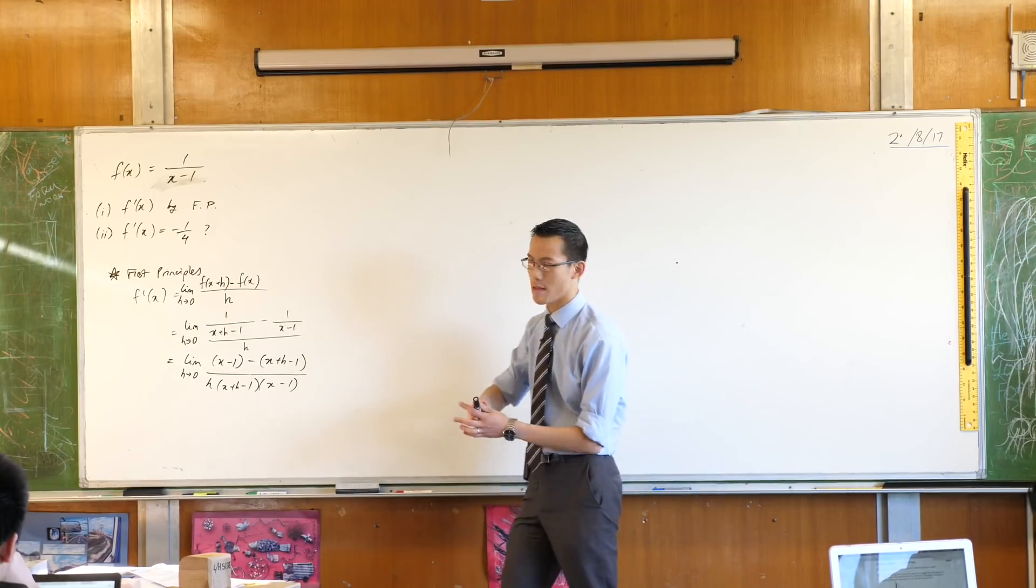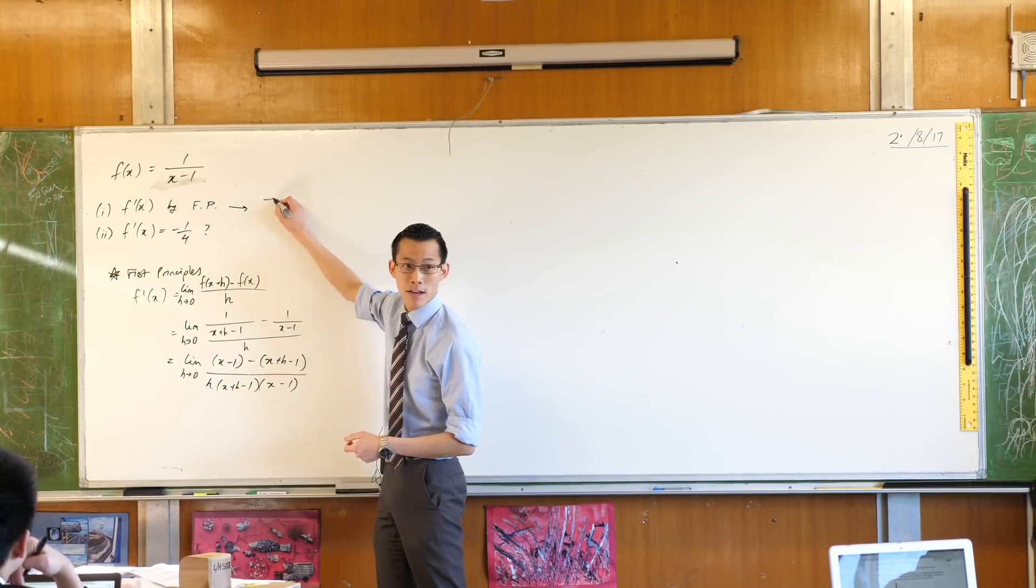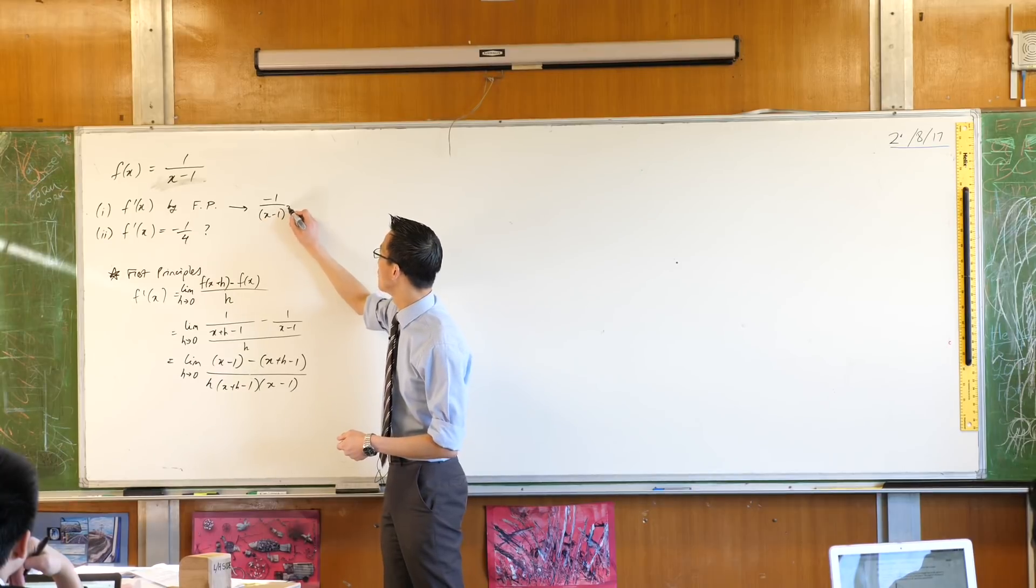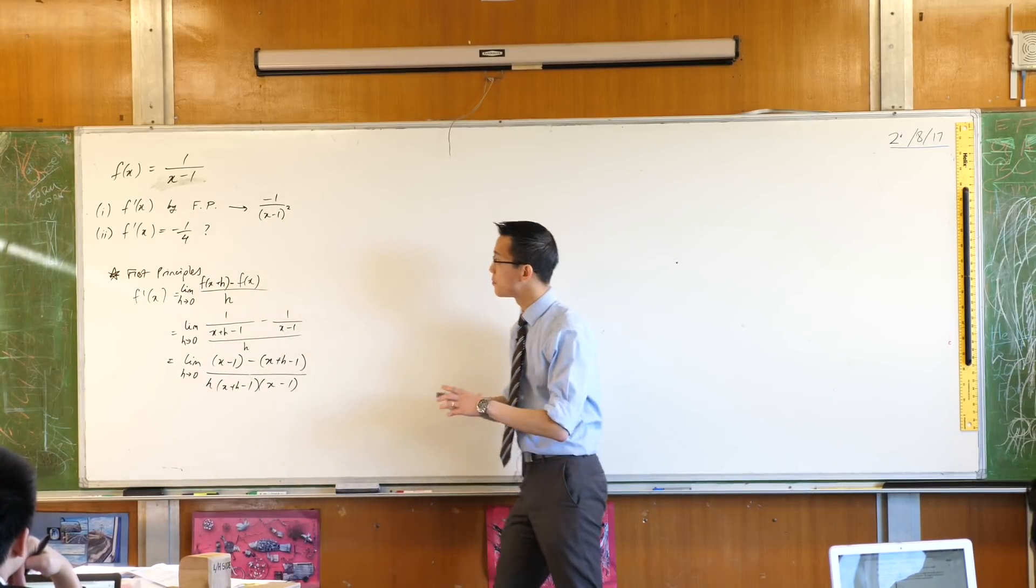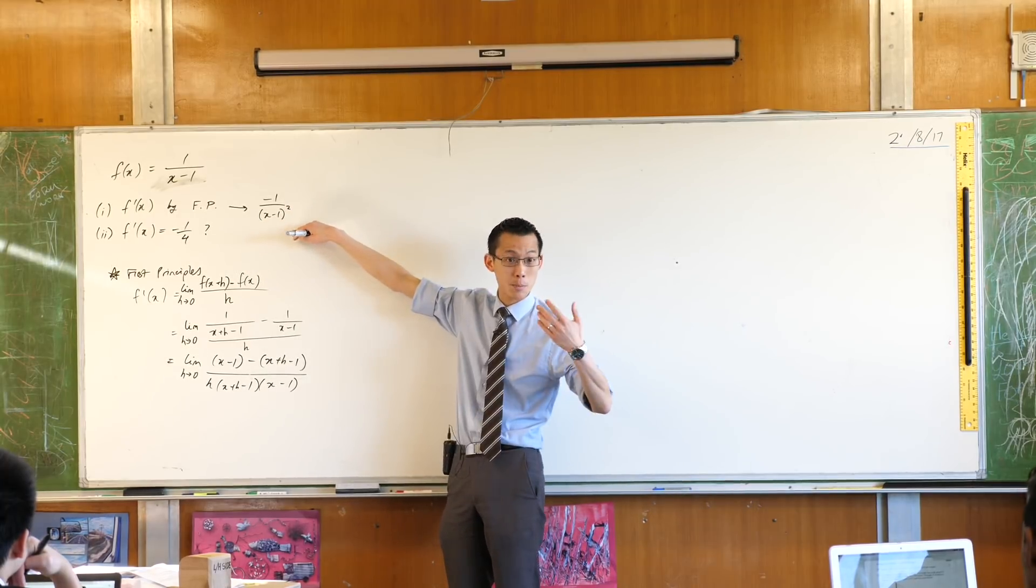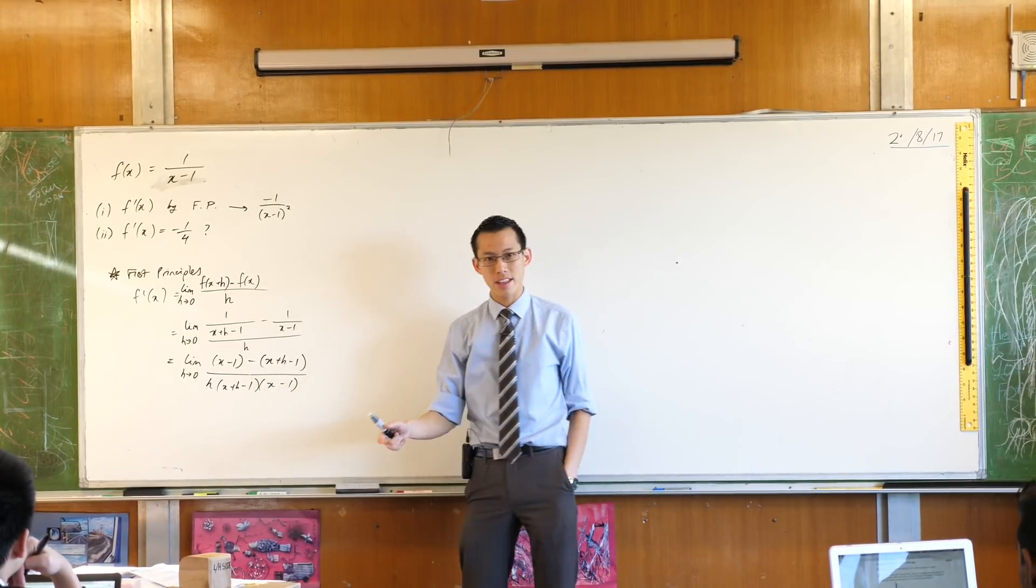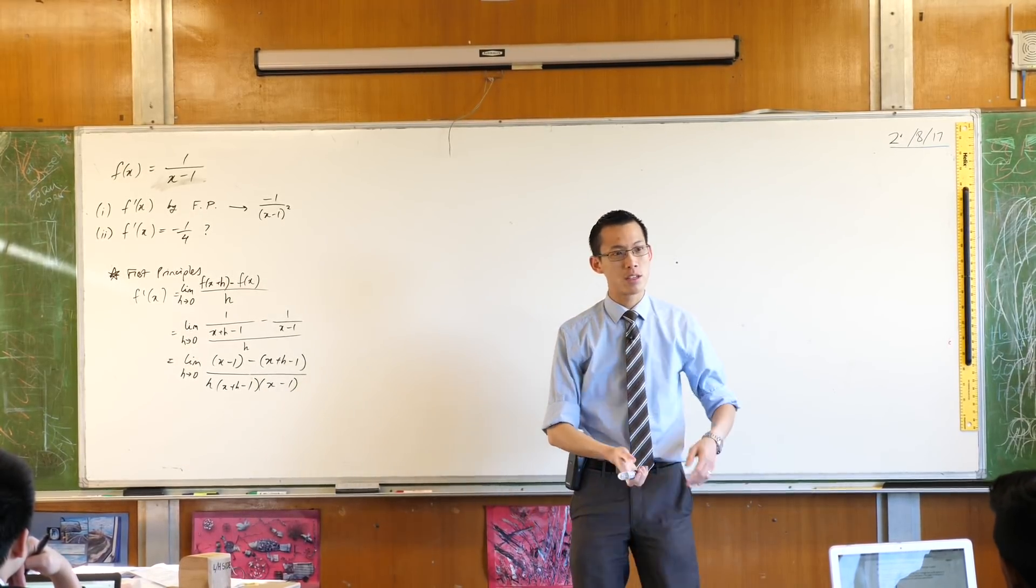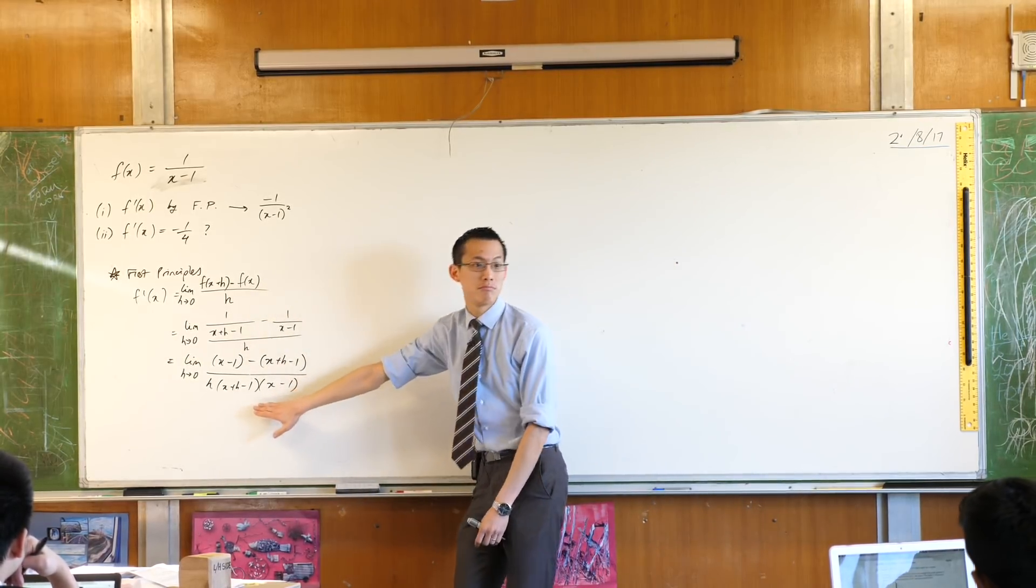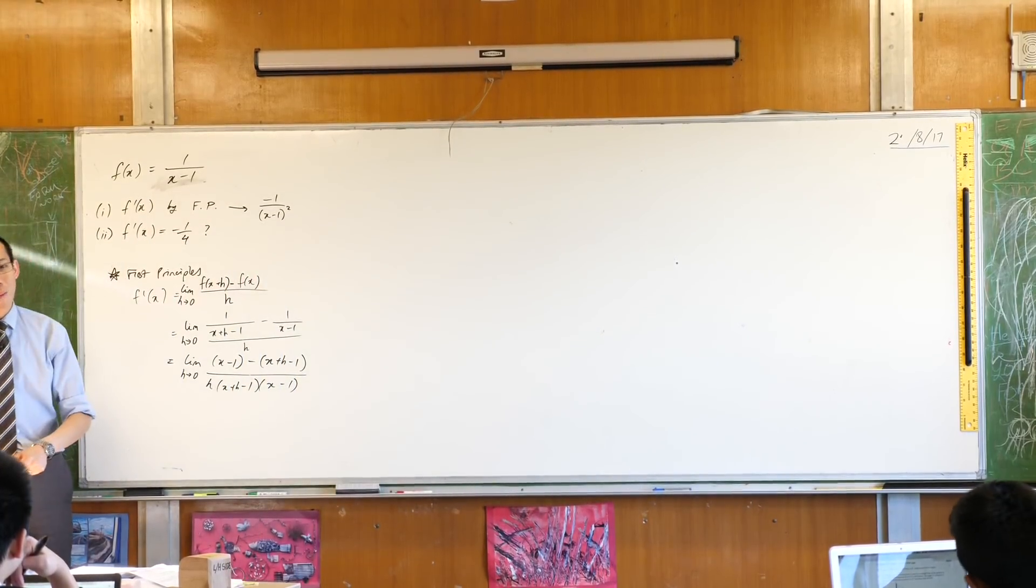Now I just want you to have a look at what they're requiring us to prove. I think it's minus 1 over x minus 1 all squared. So when you have a look at that, see how there's an x minus 1 all squared on the bottom. That's what I'm expecting to get. Just have a look at this denominator down here. Do you see that I should get there? I should, because eventually h is going to become zero, which means this will be x minus 1, this will also be x minus 1. So I'm on the right track.